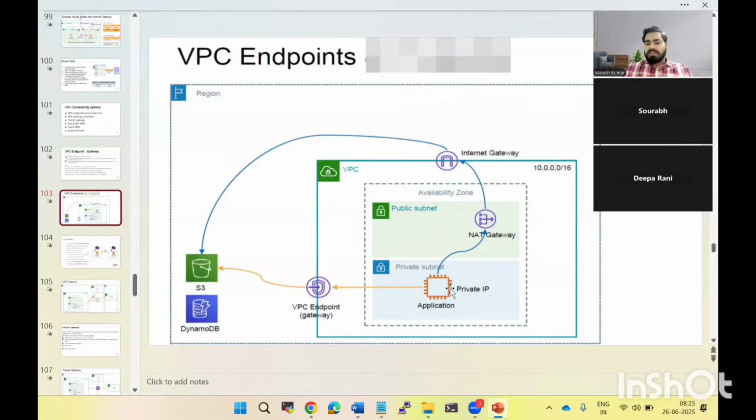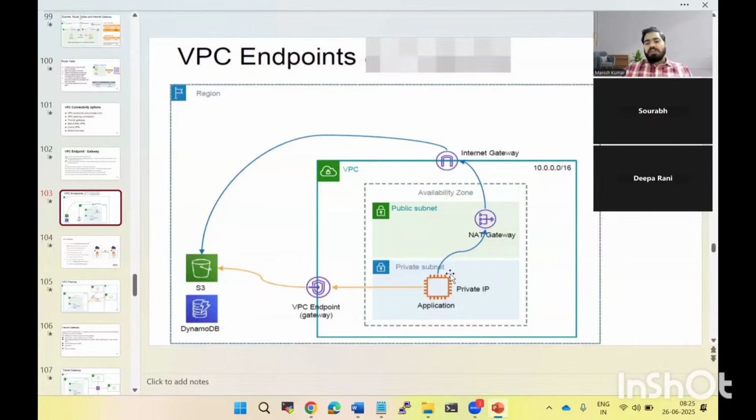If it is in a private subnet, you just need to create one NAT gateway in a public subnet. This EC2 instance which is in a private subnet, this private subnet route table will have the entry for the NAT gateway. The NAT gateway is created in a public subnet, so it will get the access of the internet gateway, and that's how you can access the S3 bucket. Although there will be permission assigned to this EC2 as well, with the IAM role and policy.